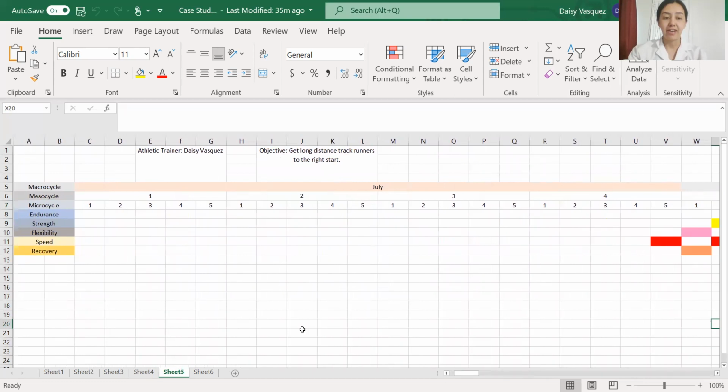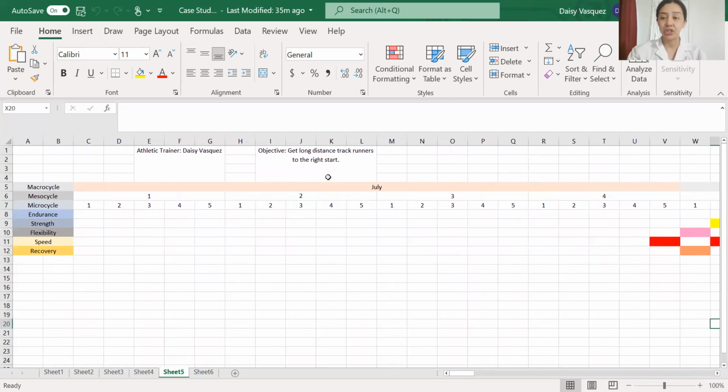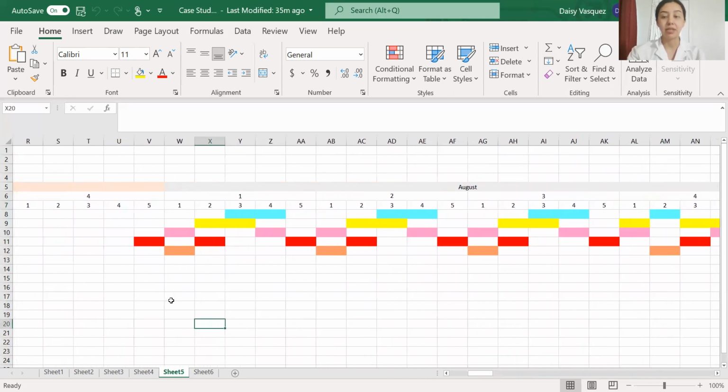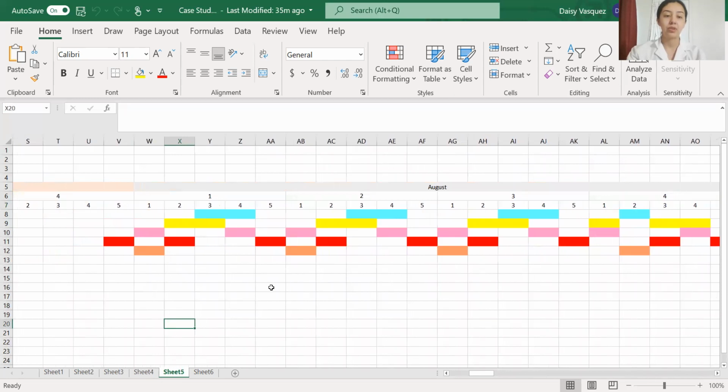For sheet 5, I have track, long distance running. Again, it's about the same thing, except they're not running 2 miles. It's a 1600 meter dash, which is a mile. Well, they have a mile and a half, actually.